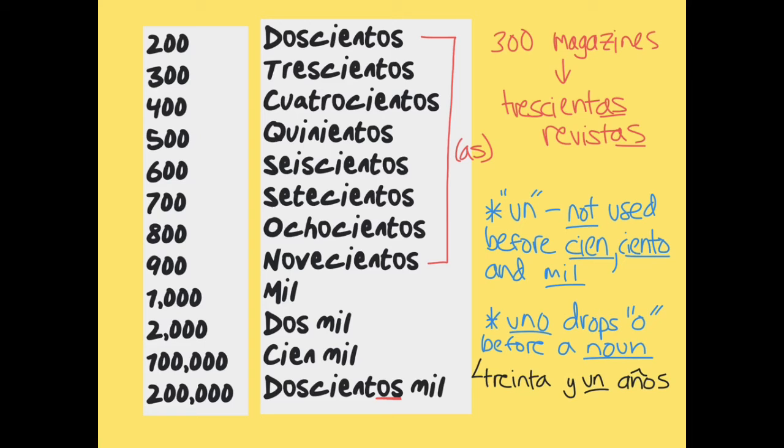Alright, ones and tens places. We're experts now, so let's make it more interesting with some hundreds and even some bigger numbers, because you guys got this. This is easy peasy. Now, the nice part about hundreds, they're so easy. Look, you just have the word cientos, for the most part, with the number tacked on at the start. So if we want to say 200, easy. Just stick 2 in front of cientos, doscientos, all one word. Trescientos, cuatrocientos, quinientos, seiscientos, setecientos, ochocientos, novecientos.